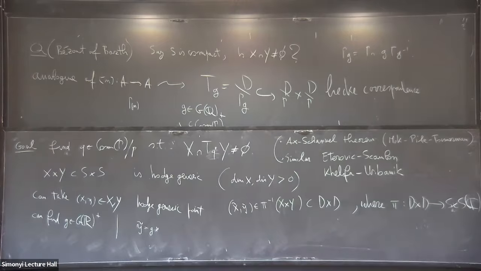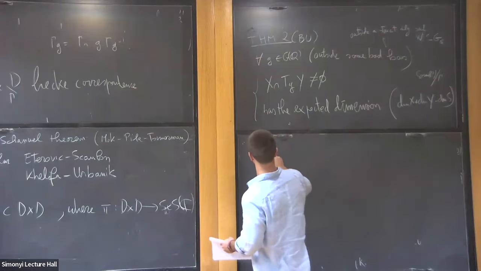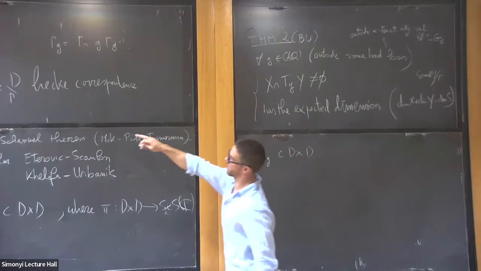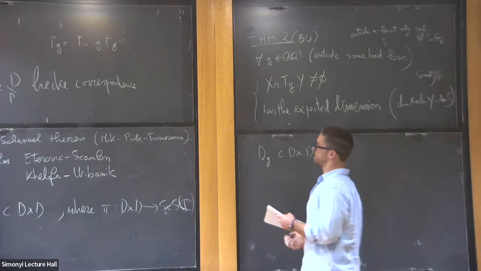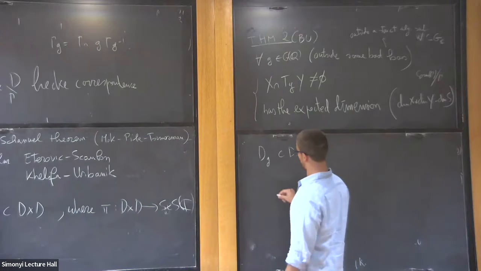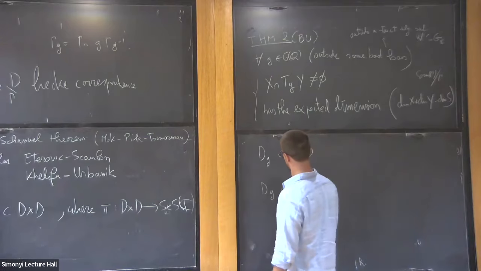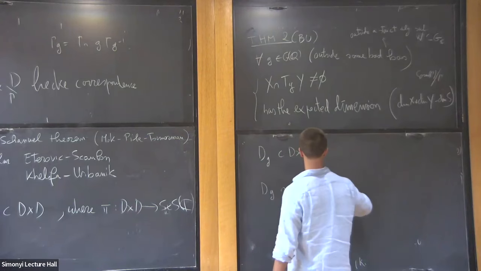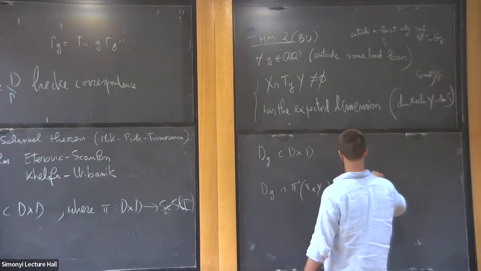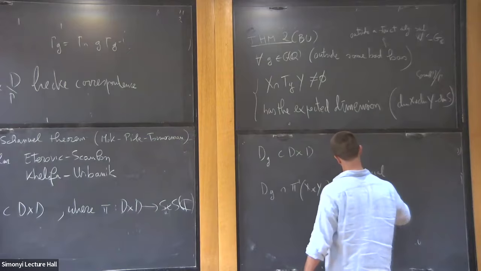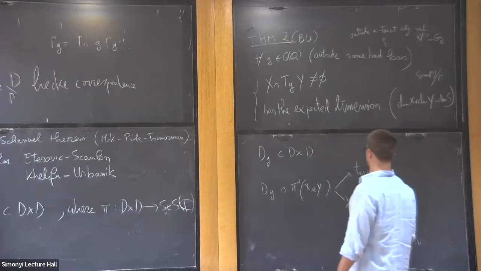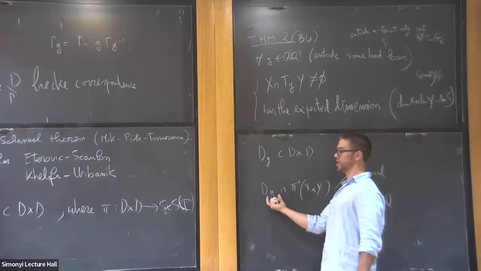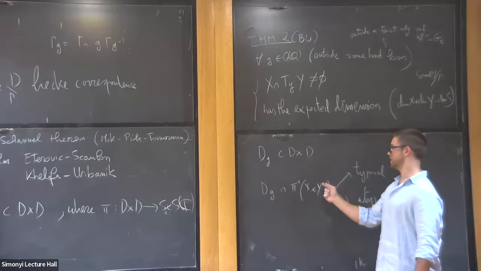I have 1 minute to conclude. You can take D_g inside d cross d, somehow the universal covering of our Hecke correspondence, just the image of d twisted by our elements g. And the point is that D_g cap pi minus 1 of x cross y is either typical or atypical in this sense. And if it's typical, we can deform it in the sense of differential geometry. And in a neighborhood of this g, we can find a rational element that's going to be again typical. And so we will win.